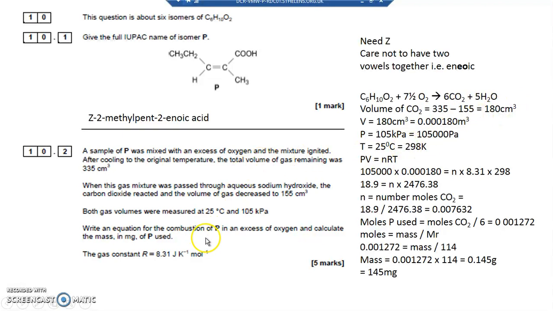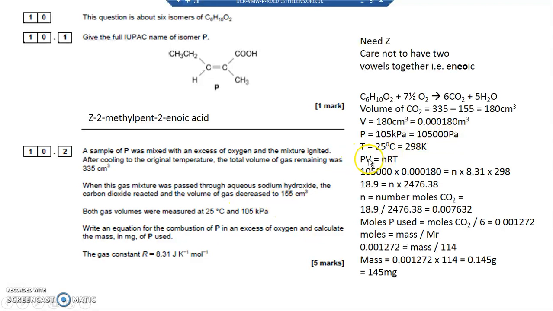Now it wants me to do something with this carbon dioxide. Clearly, it's given me a gas constant, so it'd only be giving me a gas constant if it wanted me to use PV equals nRT. So, have I got a pressure? Yes, 105 kilopascals. It needs converting into pascals. A large unit, like a kilopascal, goes down into a smaller unit and is multiplied by 1,000. So 105 kilopascals is 105,000 pascals.